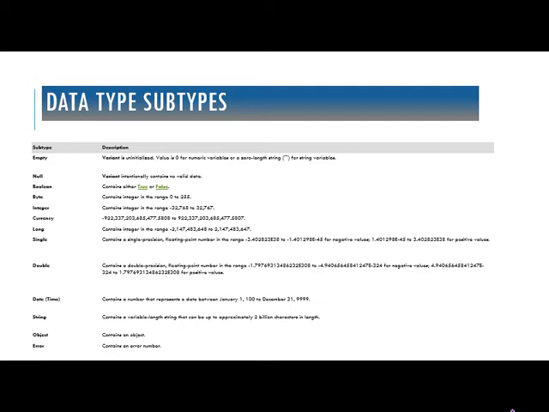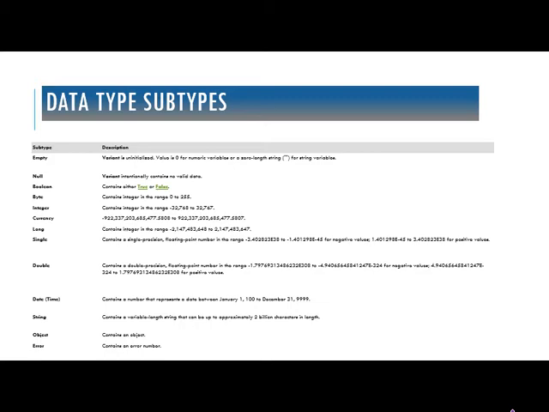Depends on the range of the number that you give, then that will set the value. So now, byte is also one of the numeric types. When the number is 0 to 255, we call that a byte value in VBScript. Or when the value is minus 32,768 to 32,767, then that value will come under the integer range. Similarly, you have currency, long, double, single, like this, depending on the number range.